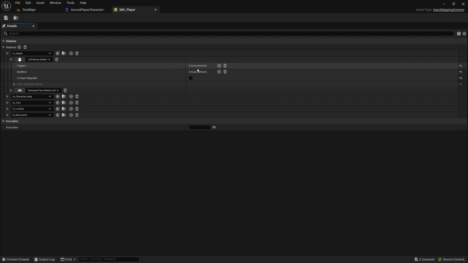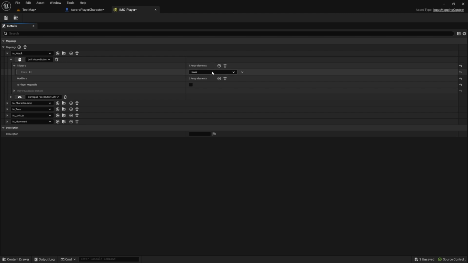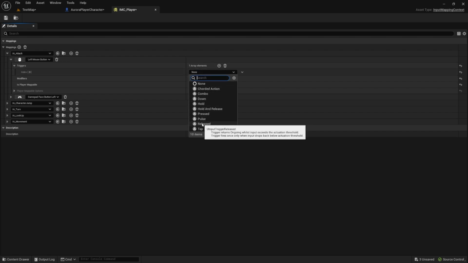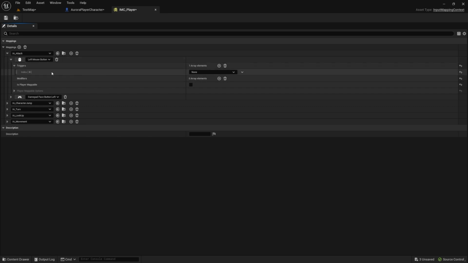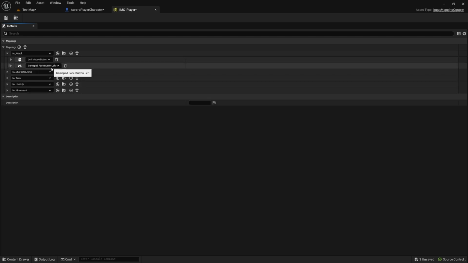So after passing through the modifiers that modify the raw input, we can determine if the input should trigger or not. And there are a lot of ways. Here I will add an element, and you will see a lot of ways that our input can trigger. I'm going to create a little example so you can see how you can use each one of these.